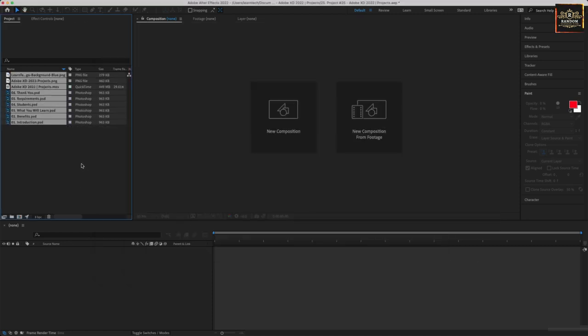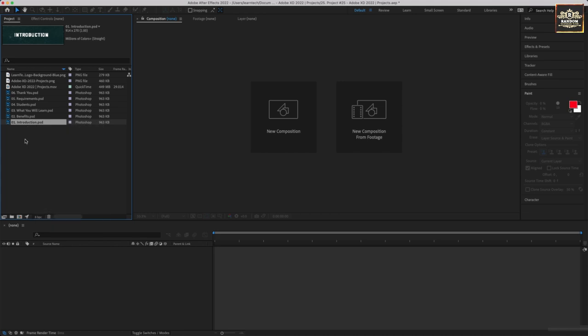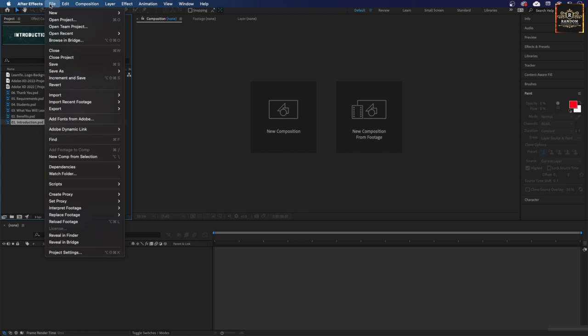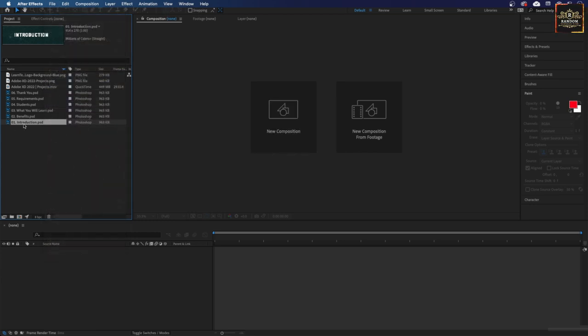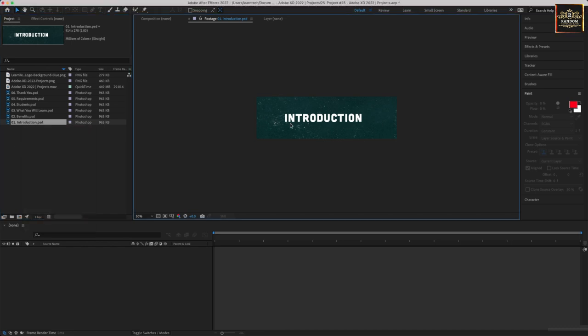Okay, now the great thing about having a PSD file is I can right click. I can't right click, but if I double click on it, let's see.